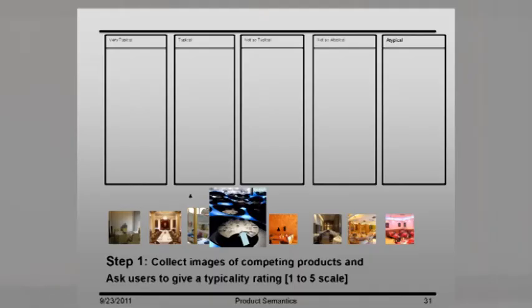We have, I mean, it's not exactly ready yet, but it's in operational form. We created a software where we can understand what a given set of consumers consider as very typical, okay. And it's a kind of playful exercise that they do. They just drag and drop images to find out what is typical, and some interesting information comes from that. For instance, this was for what is our idea of a good restaurant, right? What do people perceive as a good restaurant? How do they separate it from a mess? It looks very simple, but everybody uses some rules, and some interesting rule came out. If there are more than four people around the table, people consider that as a mess. Okay, and I'll show you so many surprises that come out of these things.